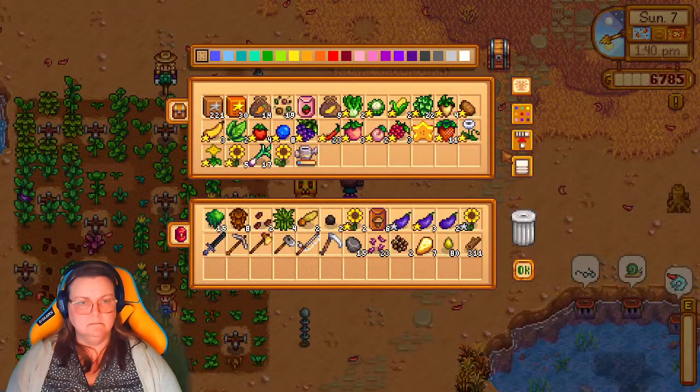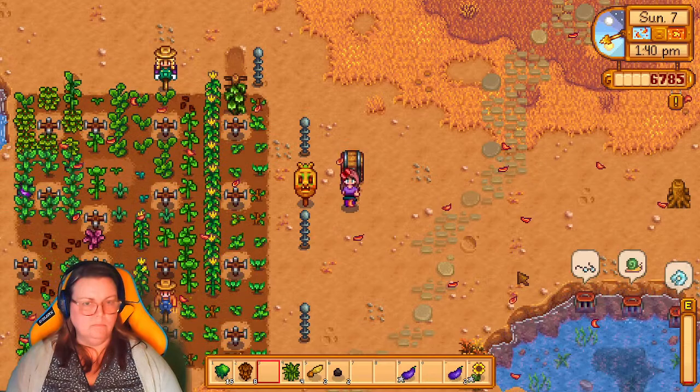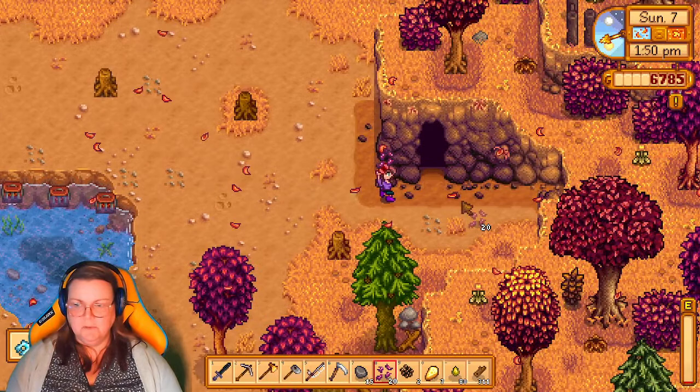So we need this for the community center. We can put those up there. We can put that up there. And then, let's see what's in here too. I'm kind of backtracking.